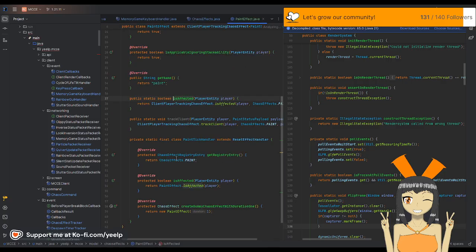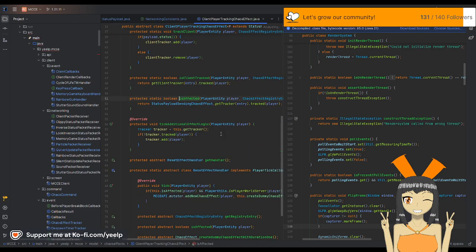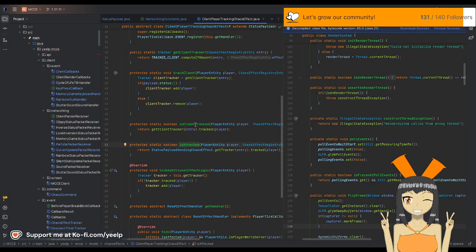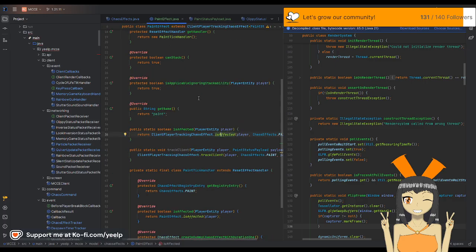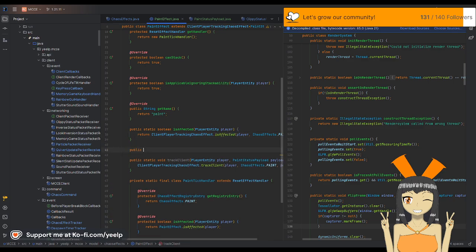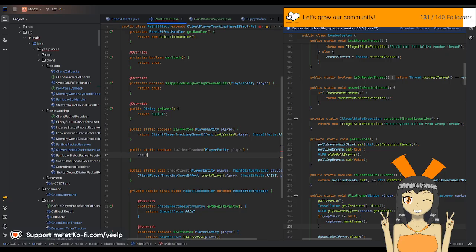Does this even work? I think I need to add this, and then is client track passing in the player.